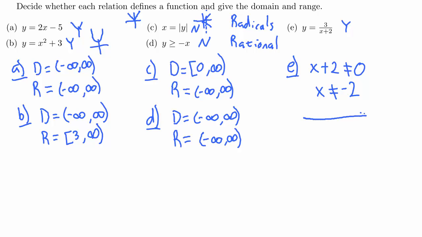And again, if you graph it, here's what it's going to look like. If you put the negative 2 there, you can use anything to the left of -2, but you can't use that -2. And again, you can use anything moving to the right of -2, but you again can't use the -2. That's why I used parentheses for both of those. Therefore, if I was to put this in interval notation, it would be -infinity to -2 union -2 to infinity.